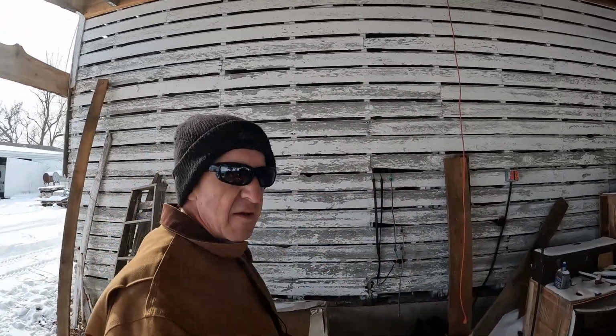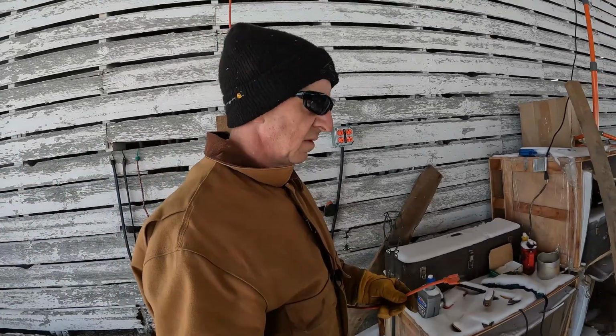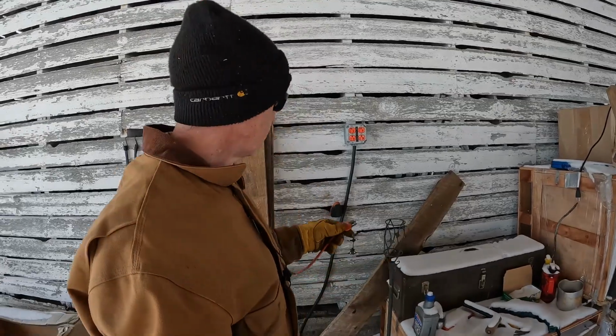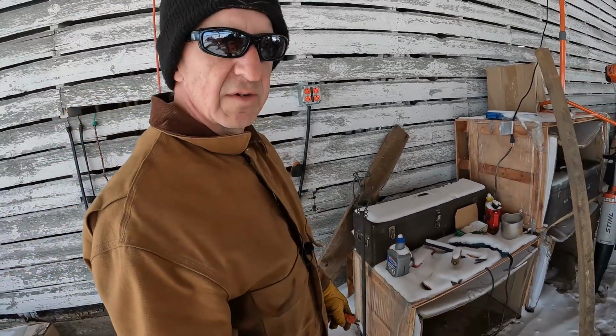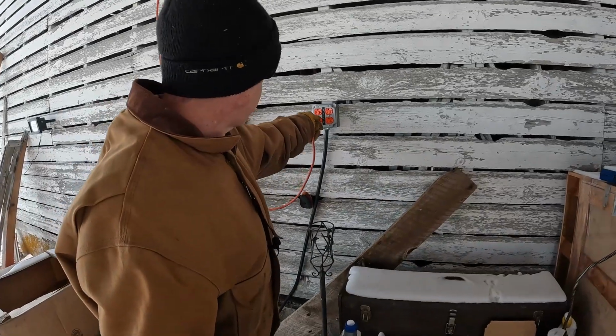Well, it's not like I haven't been doing anything. But this will be, man, how to clean snow out of your sawdust bins. How to clean the snow off your sawmill tools, even though the shed's over it. And sawmill lights. Hey, that works.